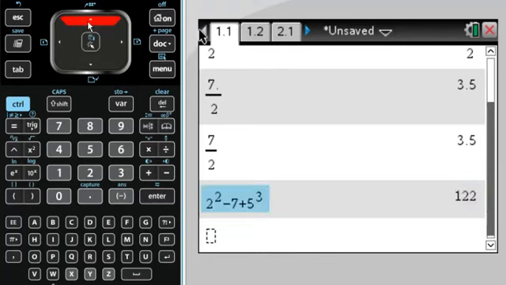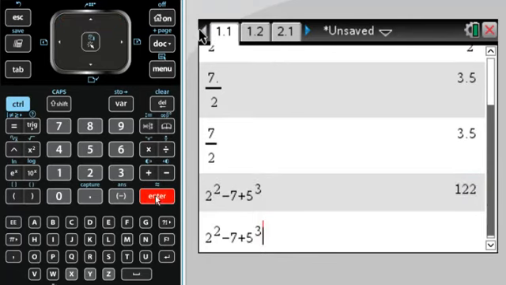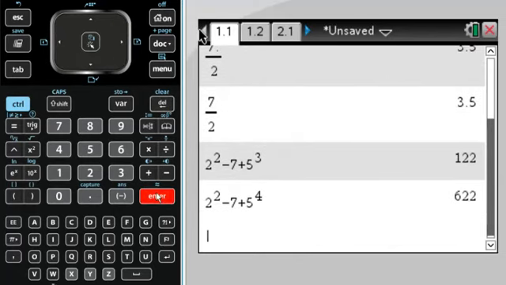I can go up, highlight that, and if I press enter again, it just copies and pastes what I had directly above into my current working problem. And again, I can just quickly change something up. Maybe I wanted my power to be a 4. So just erase the 3, put in a 4, and we're done.